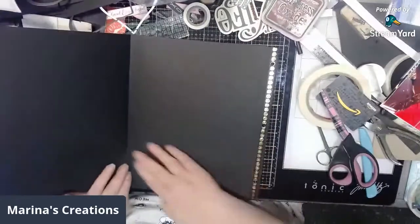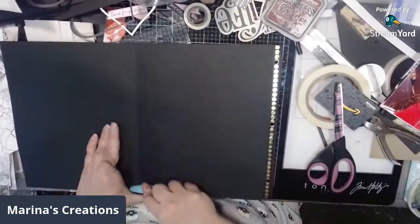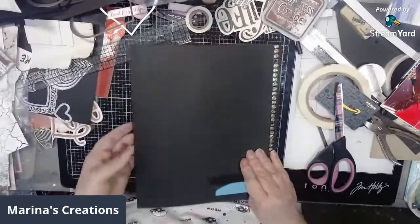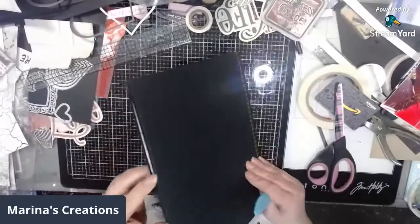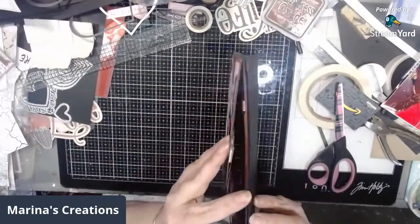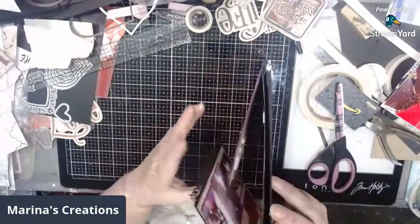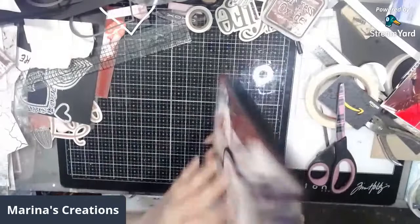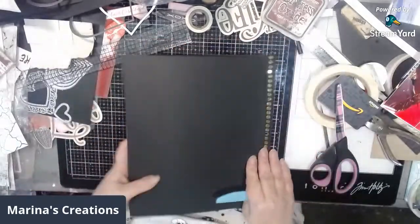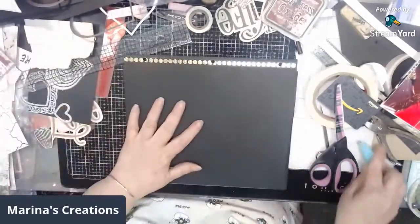So you're going to have the flip page here. And just go back and kind of burnish it down. And then remember, we're also going to have the middle part in here. Now, there's going to be a photo mat in that. And it keeps coming apart because, yeah, it's not laying flat, but it will. Okay, so that's that one. And then we're going to do this one.